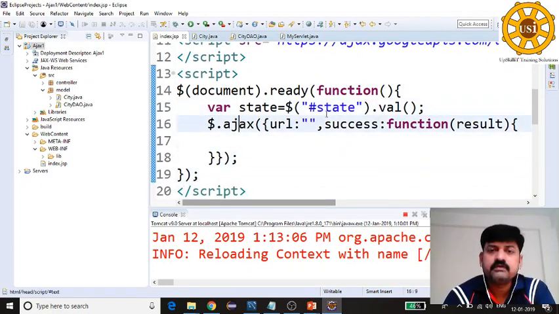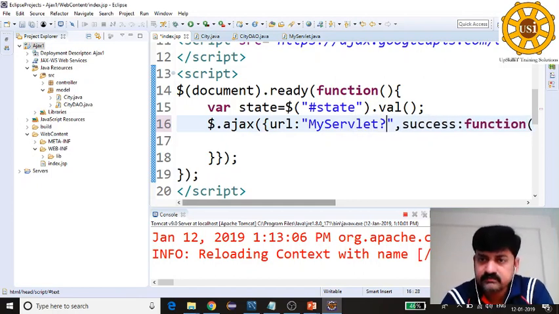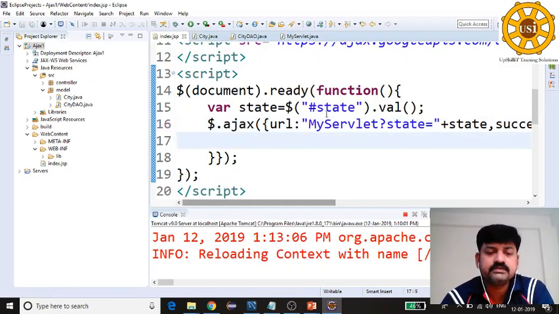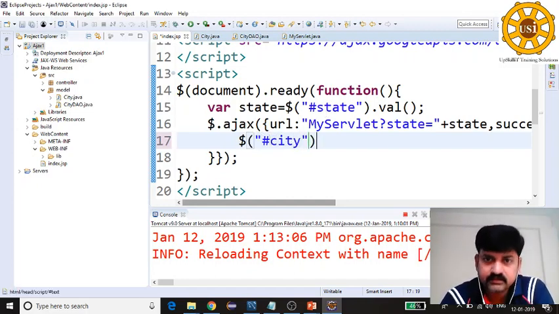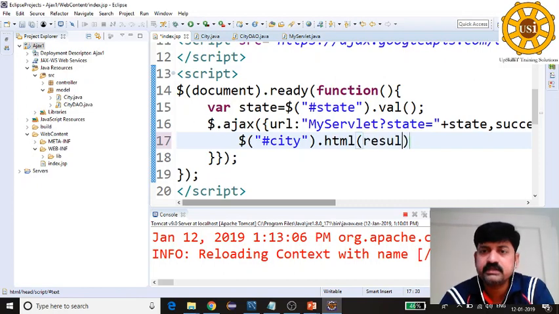So what is the URL for my servlet? My servlet is the URL, and state is the input is here. Done. The result should be added to the city whose id is city has city dot html of result.